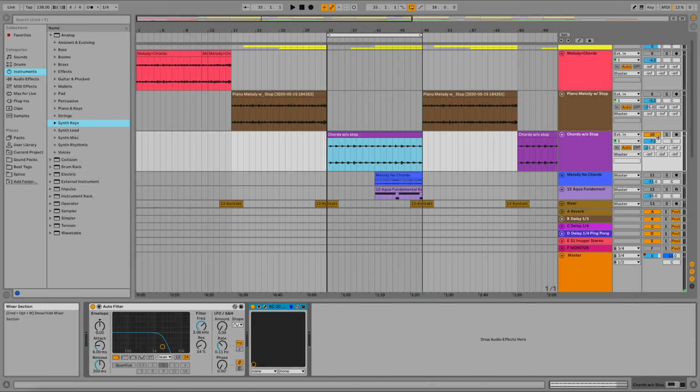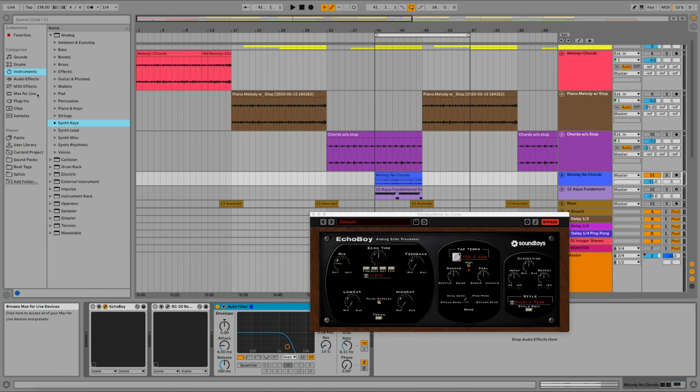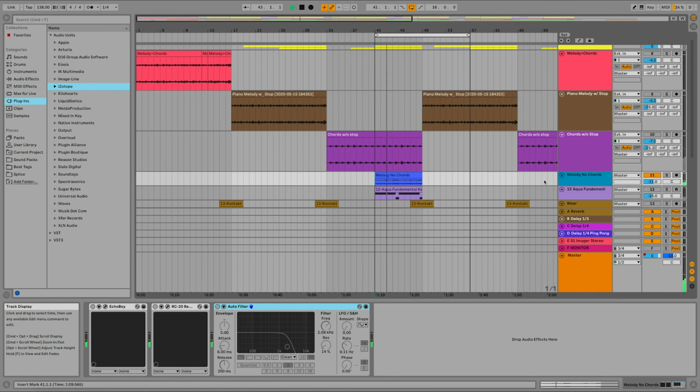The next sound is the actual melody part of the chords. And I actually added an Echoboy. This belongs to Sound Toys. Real simple, right? You don't have to overcomplicate things, especially if you can't really play the keys like myself. So just make it sound good enough. Here's the melody with the sound effects.